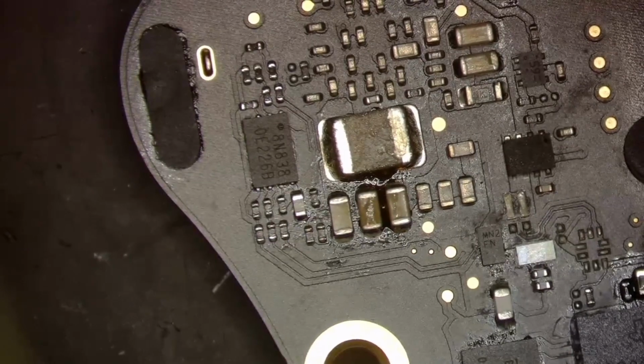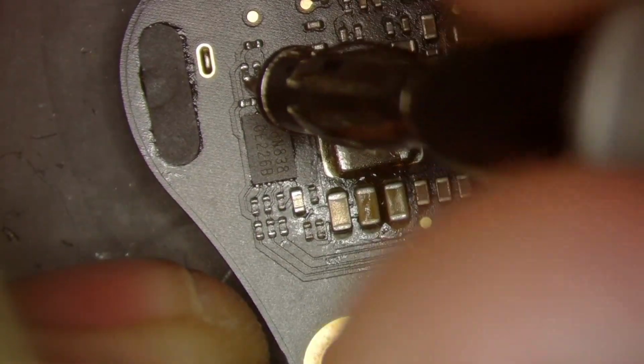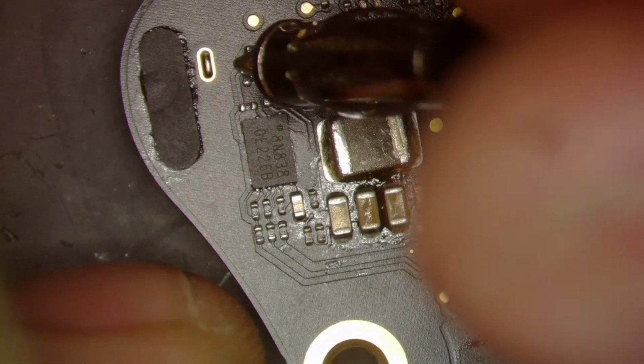Now, interesting, I'm getting a flat, all zeros on that port, which is not what I would expect. All right, let's see what I'm getting if I plug into the other port. Let's see what I'm getting over here. Nothing, not a thing.